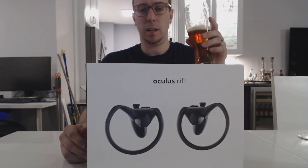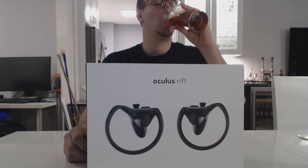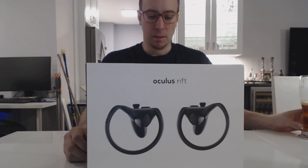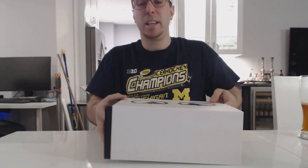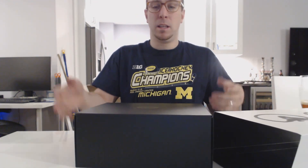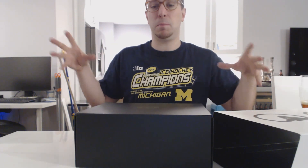Also, I'm drinking the Sierra Nevada Celebration — it's their Fresh Nauts beer, very good. Without any further ado, let's get going. The one thing that Oculus is still missing is full room scale, like the Vive has. Basically, it allows the device to see from all the different angles of the room, and it kind of gives you an actual space to be in.